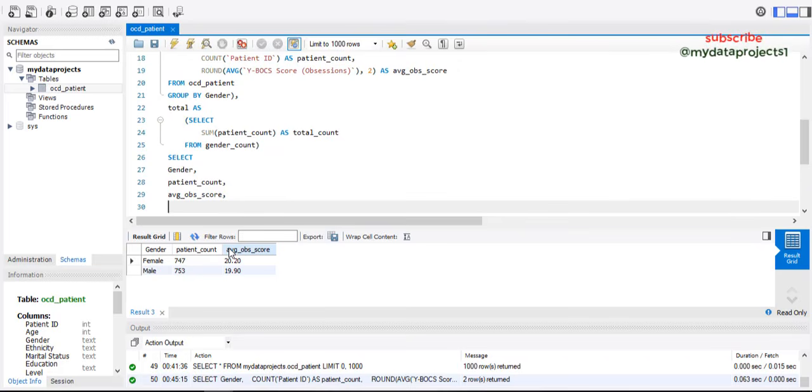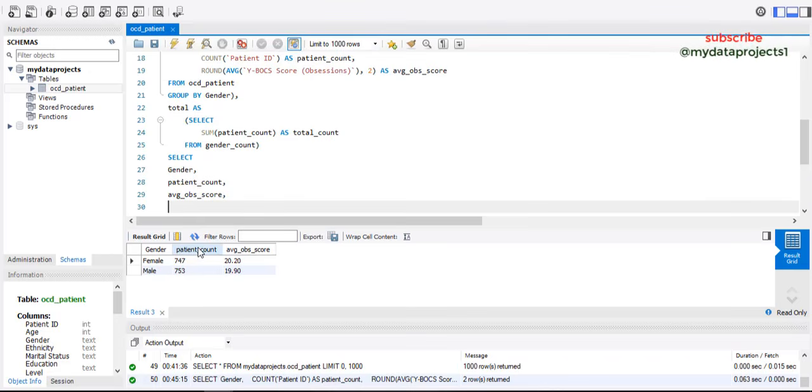So to calculate our percentage, we do patient count divided by total count. So let's assume that we are using 747 divided by 1500. We're not going to just write 747, we're going to calculate this whole column.